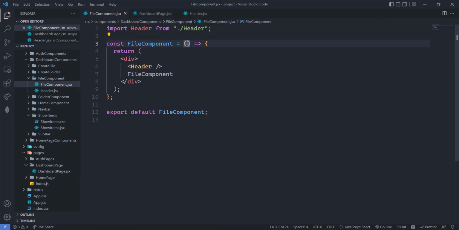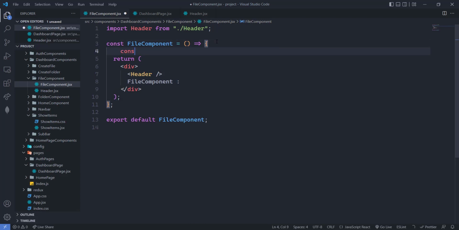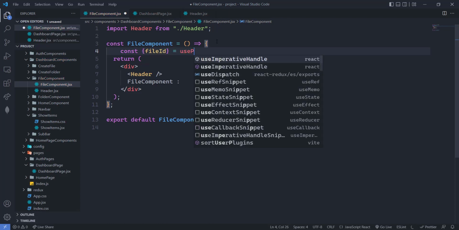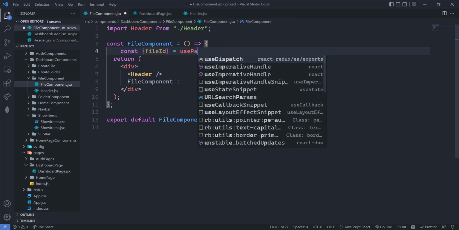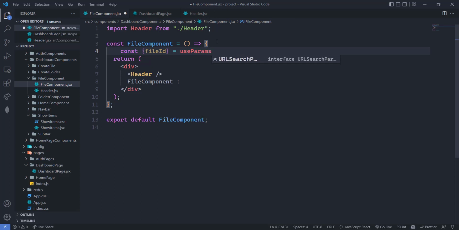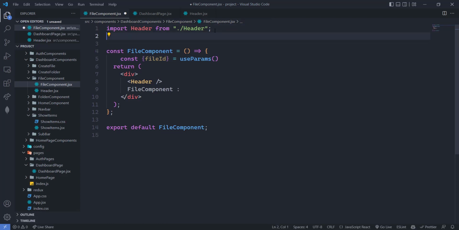Now here we will get the file ID, that we are going to fetch here: file ID from use params. So let's import.